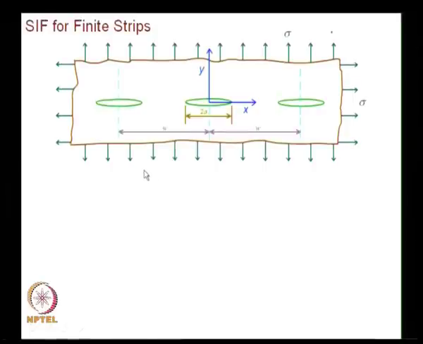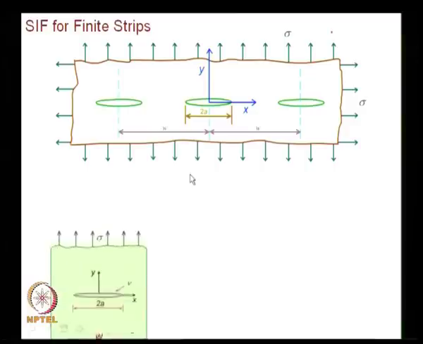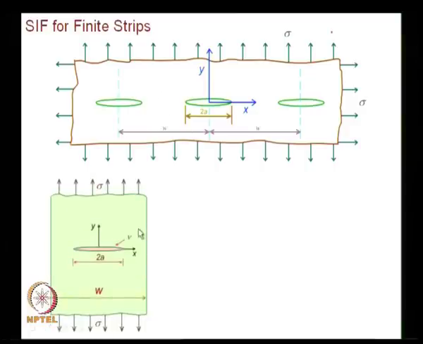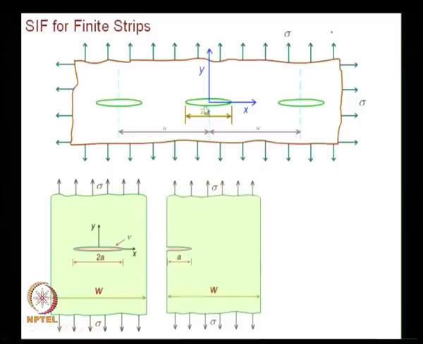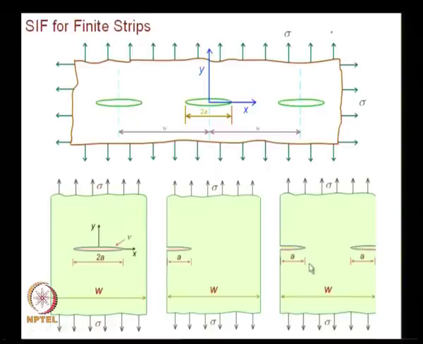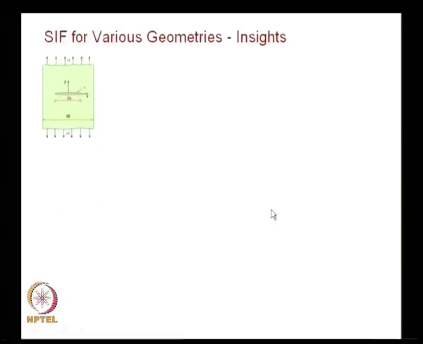and we have started the discussion with equally spaced cracks in an infinite strip, and we had discussed that from this you get the center cracked specimen. From this solution you are also able to get the single edge notched specimen and also a double edged notched specimen or cracked specimen. And when you have a center crack, we had looked at in an infinite plate it is K1 equal to sigma root pi a. For a finite plate you will have a function of a by w. It may be a by w or 2a by w depending on how the result is reported.